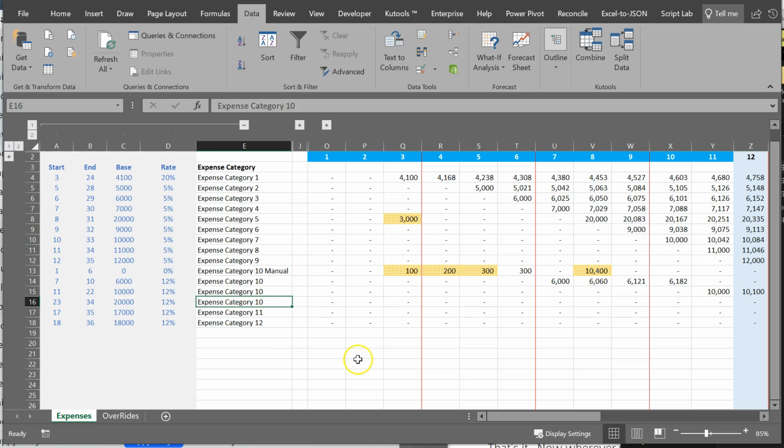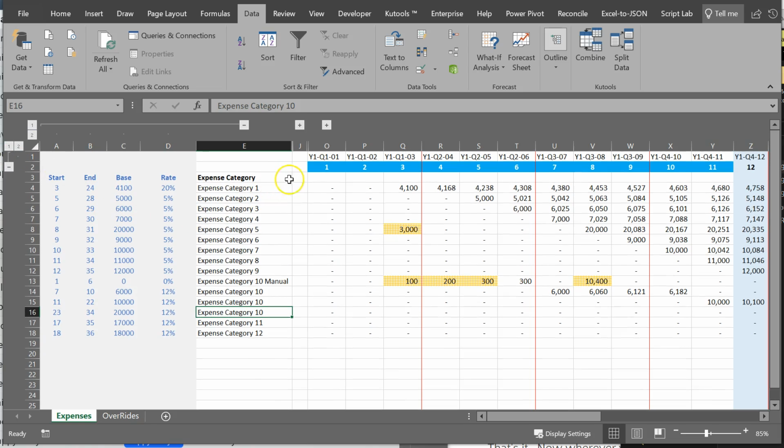Okay, so this is almost exactly like what we saw before, but I've got a few hidden things here. All right, I'm going to unblock this. Well, I'm going to expand it. Okay, that's better terminology. I'm expanding it. I have this Y1, Q1, O1, Y1, Q1, O2, Y1, Q1, O3. So I've got a date reference here. This is new. I didn't have that before. And it just says date period.